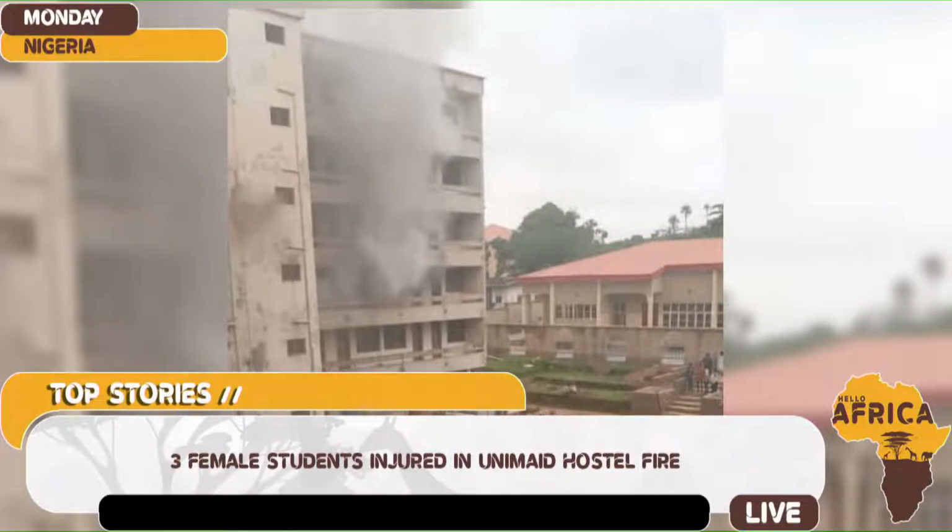3 female students injured in UNIMAID hostel fire. Oh, well, 3 students were injured in the University of Maiduguri Muritala female hostel on Saturday, the second of such events in 1 month. Well, the fire, which was suspected to have started from a cooking stove, was put out almost immediately by the university's fire service. It was told that the 3 students sustained quite some amount of injury, but they were undergoing proper medical attention.